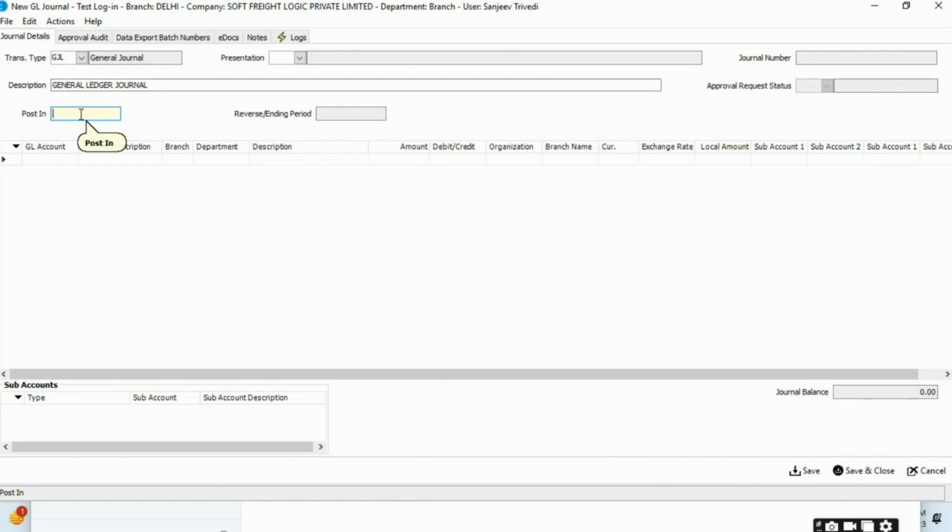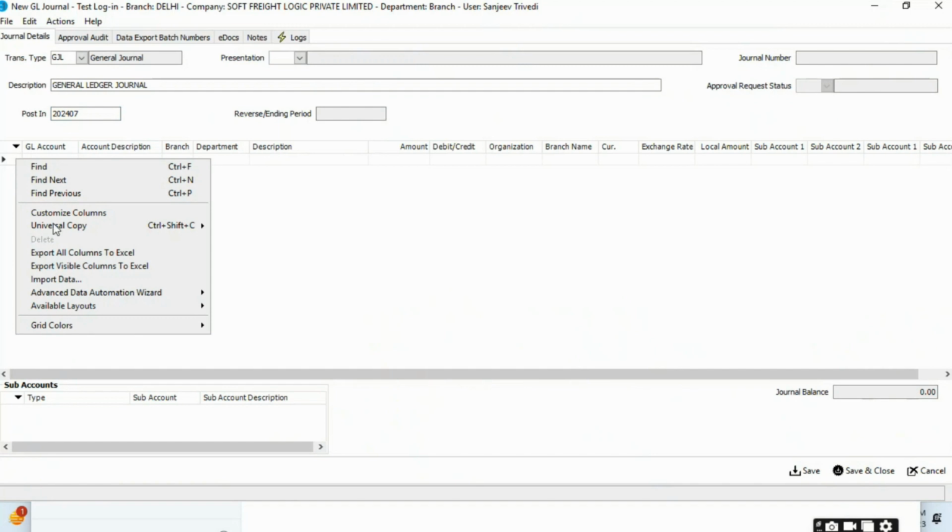Function F5 would be the current period. Now suppose we want to import the data for October since we are in November. Then put 7, and whatever we import here is going to impact 31st of October.